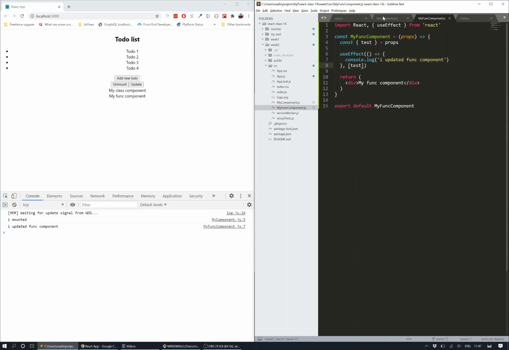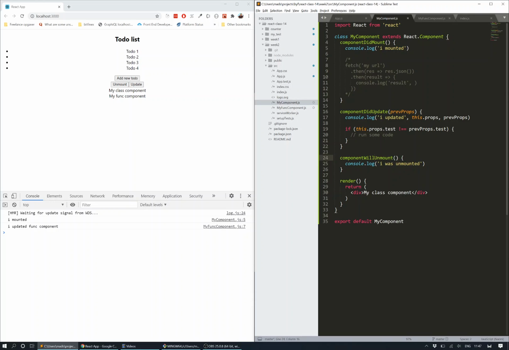And there's a little bit of difference, because you saw this mimics component did update. What we had here is, I need to do this: if this props test does not equal this props, then I know that test updated, run some code when test updates. So the only way I can check in a class component if the test prop updated is by doing it like this. And if you have 20 of these, this is going to get messy really fast.